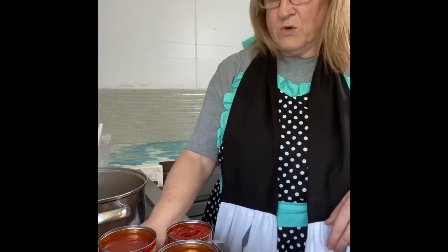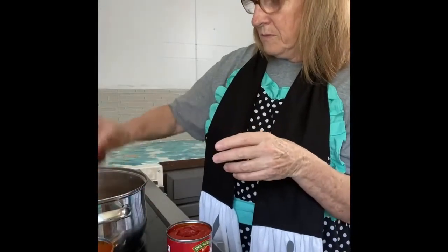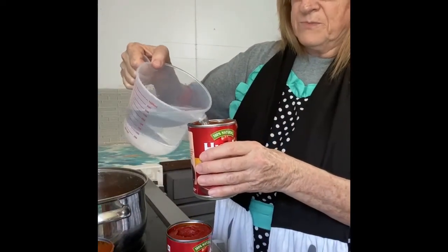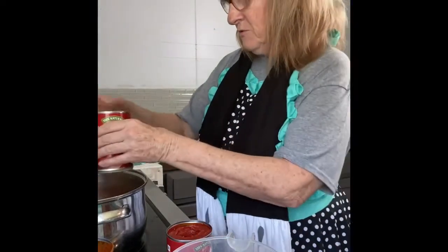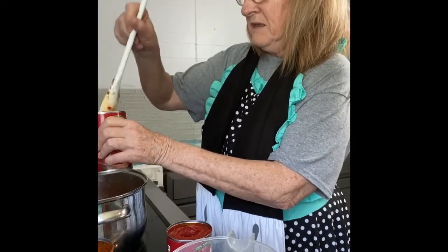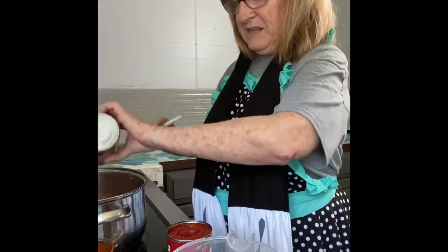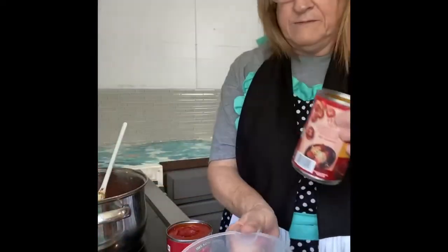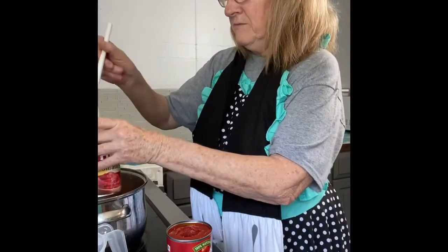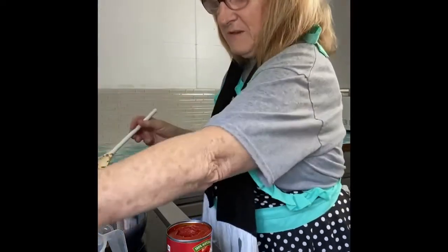Okay, I've let the spices cook in there a little while, so I'm going to go ahead and add my two cans of tomato sauce. And then I'm going to add half a can of water — I stir it around with my spoon in the can to get most of that tomato sauce goodness out. That's a half a can in there. Then we're going to do a half a can in our other can as well. Now we're ready for our tomato paste.